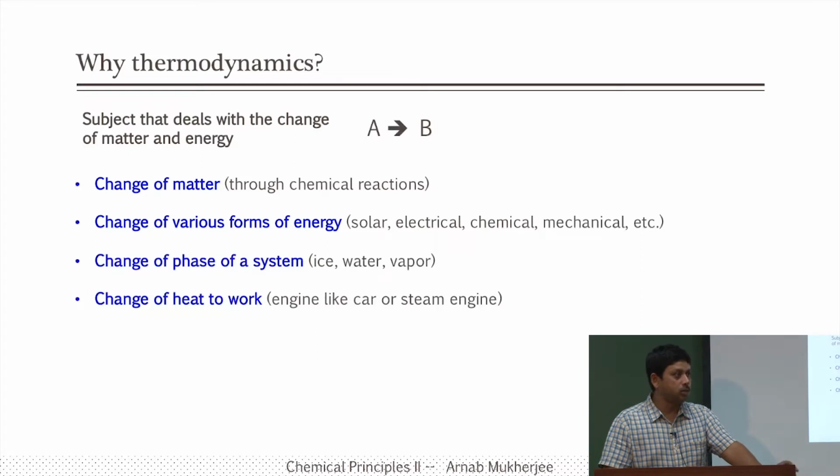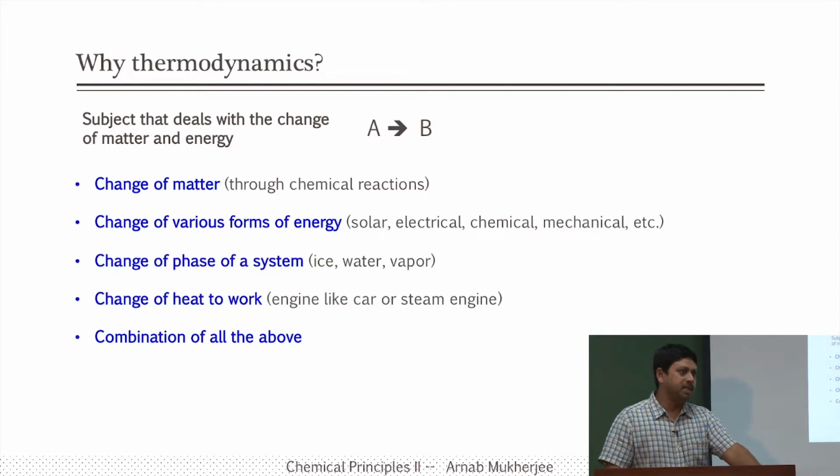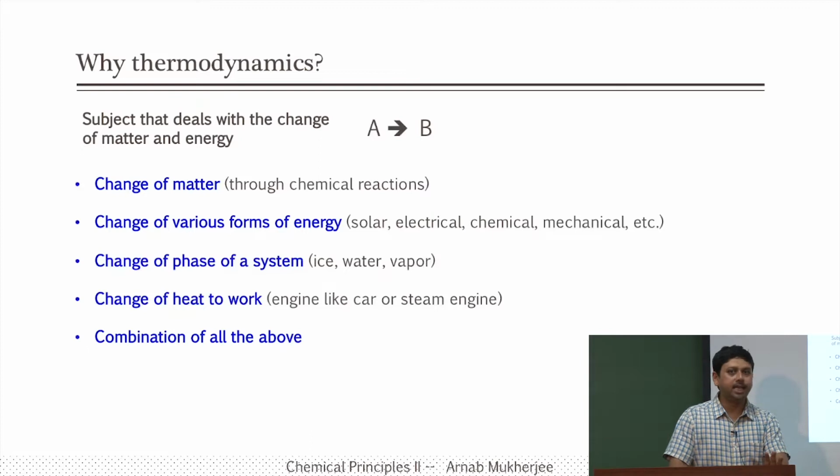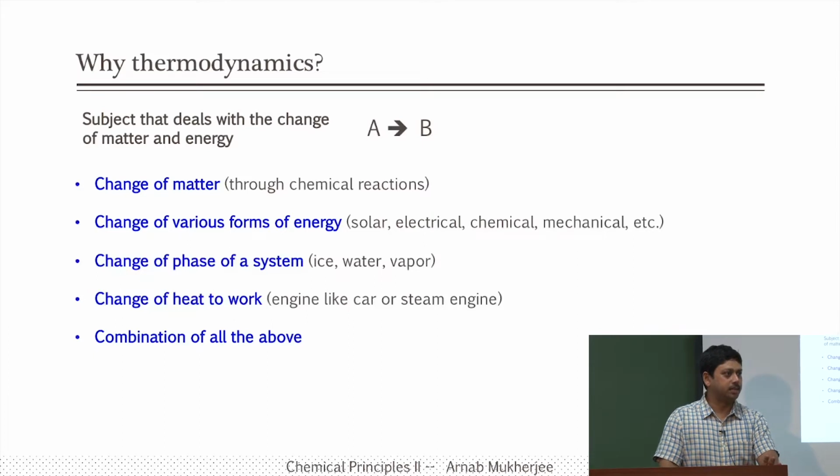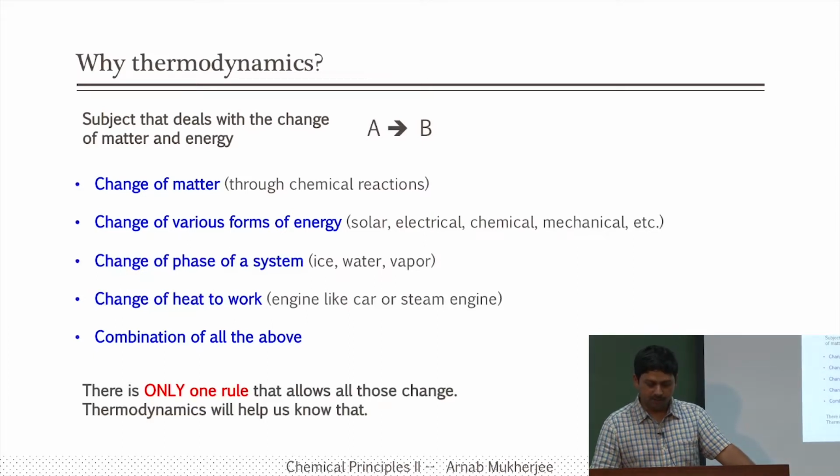Change of heat to work, which is most important, because as you will see, this particular change from heat to work is one of the motivations for thermodynamics to come about. A lot of people have tried before to make heat into work, and then a combination of all the above. So, if I have missed anything that talks about the change, that also will be governed by the principle of thermodynamics. The only thing that we have to understand is where and how these changes are taking place. Some of the examples will be given here.